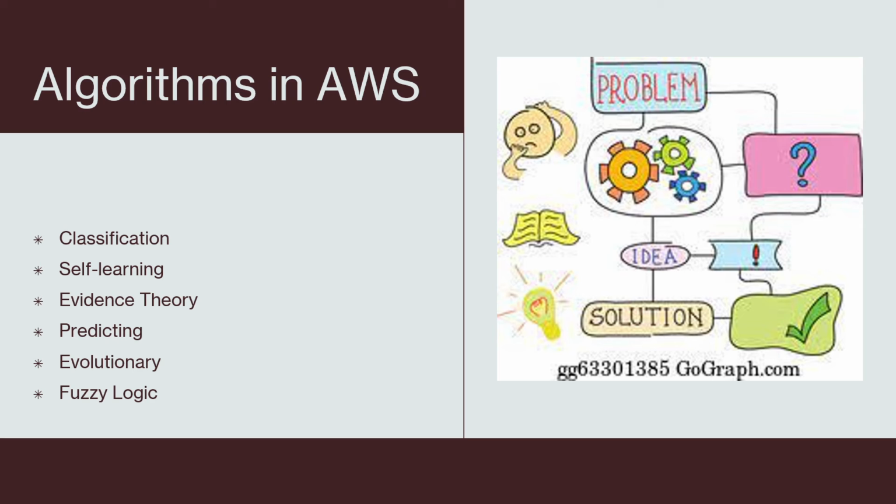Predicting algorithms, which are used in machine learning with the use of tools such as random forest, which is multiple unrelated decision trees mentioned earlier combined, evolutionary algorithms, and fuzzy logic, which is an algorithm used to handle the concept of partial truth, values between 0 and 1 in Boolean algebra.